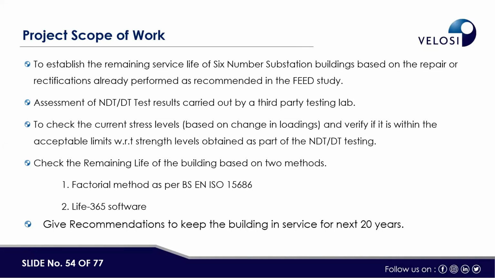We did the assessment based on 2 methods, the factor method and Life 365 software. Factor method values were validated using Life 365 software. The factor method was applied once the rehabilitation and repair had been completed. Life 365 software was applied to the original condition, when the plant was in service from the 1970s. The columns are in place, and only the top cover has been removed and refurbished, and some other rectification methods have also been done on the structure. So this is the scenario.